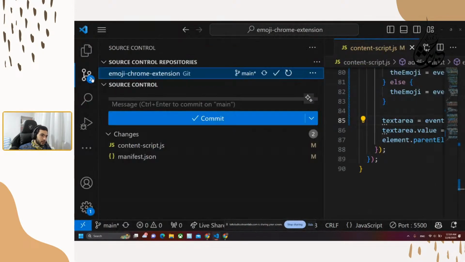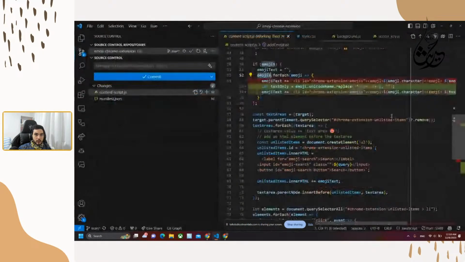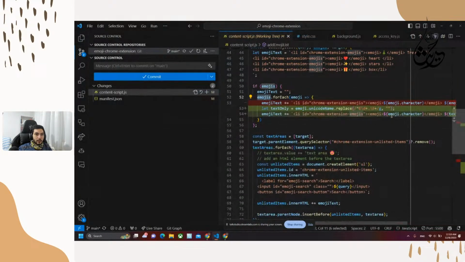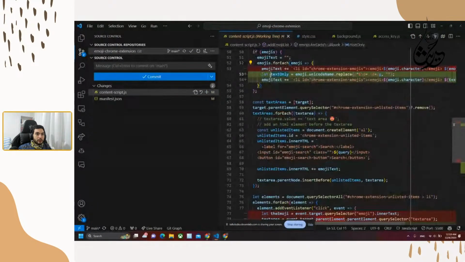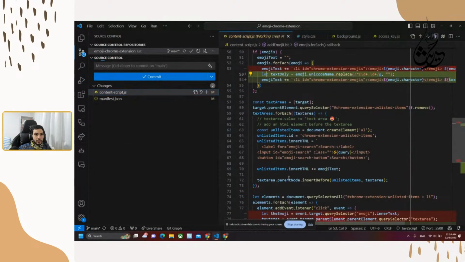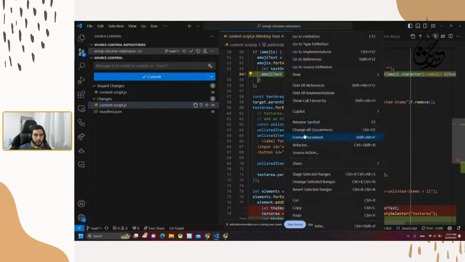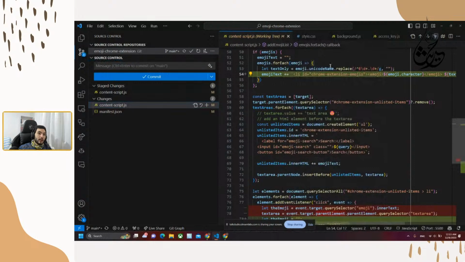So before moving forward, I will just add, so here and here. As for this one, I'm just going to add it by itself. So I go and click, select ranged, commit selected range, and we'll commit this one as well, stage selected range. And let me see.